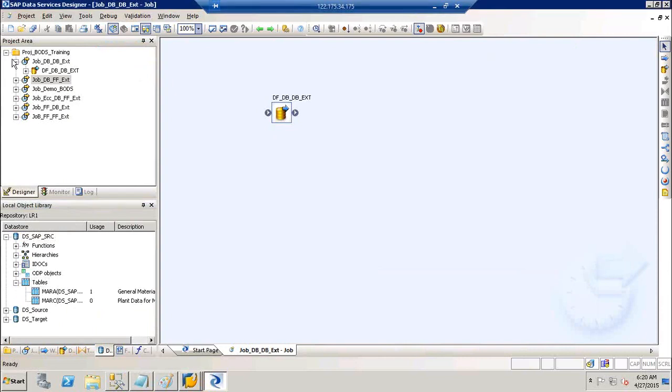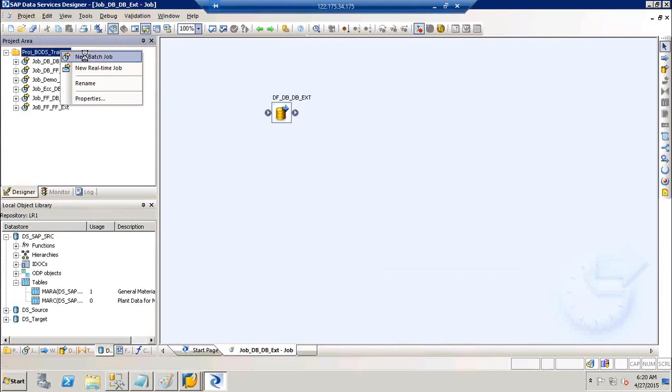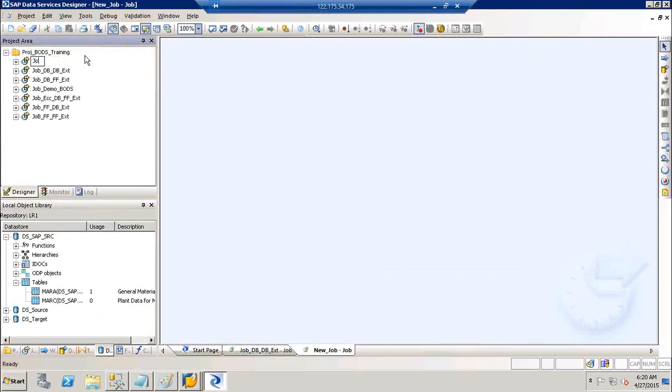I'll close this. I'll build this template job now. I'm naming this job underscore conditions, scripts, and global variables.